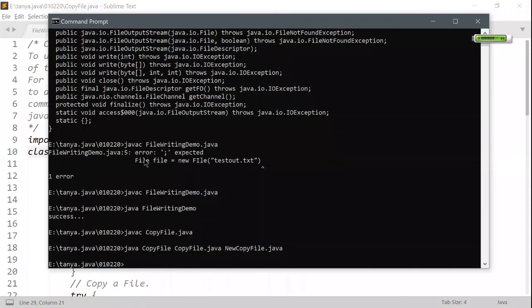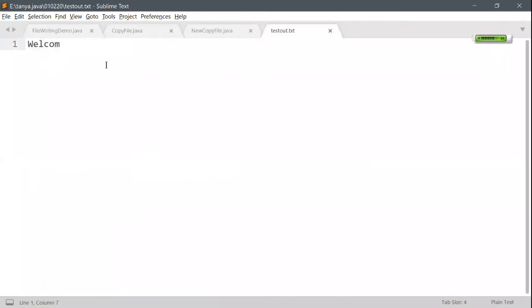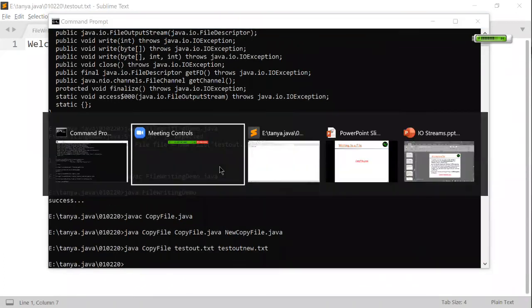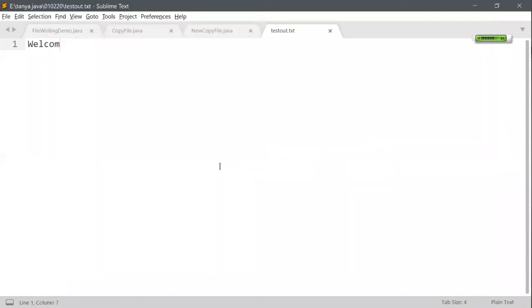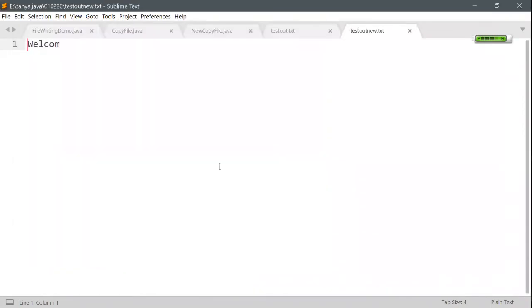If I want to create a copy of my existing testout.txt, which I already have and which has only these 6 characters, welcome, then I'm going to give testoutnew.txt. Enter. Right now I'm trying to open my file. I have testout and testoutnew.txt, which also has the 6 characters.